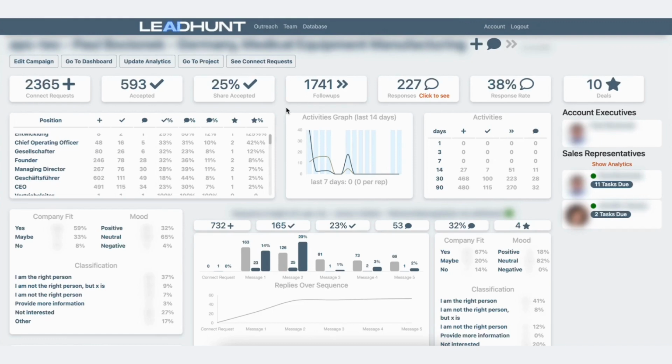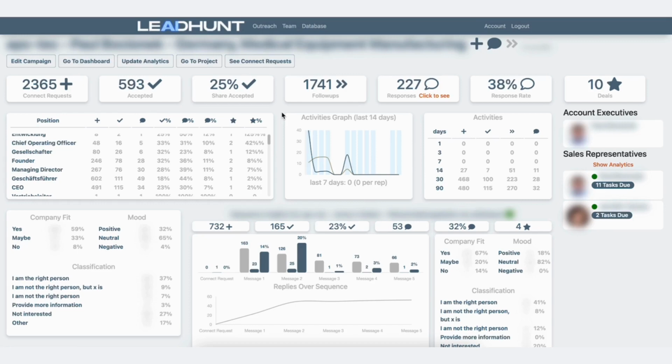As a reference for our software demonstration, we will use a campaign we are currently running for one of our customers. However, since the dashboard displays sensitive data, certain parts will be blurred. So this is a typical campaign dashboard. At the top of the page, we see a header with conversion metrics such as acceptance rate, response rate, and the deal creation rate. Now, let's pause for a moment.